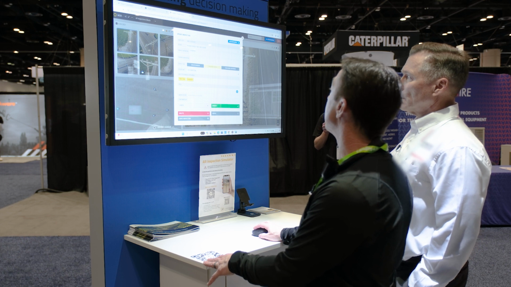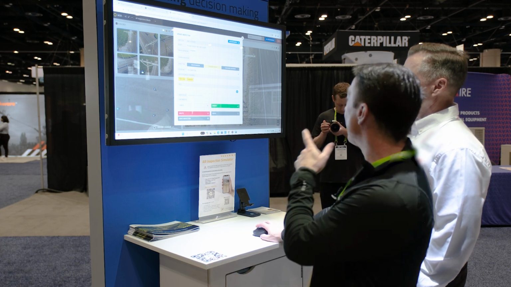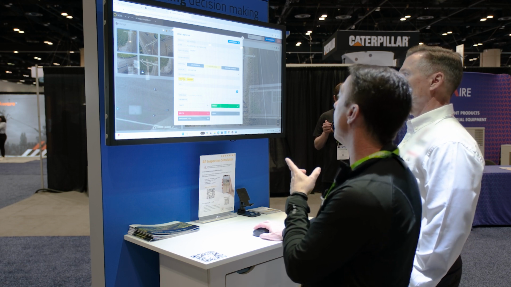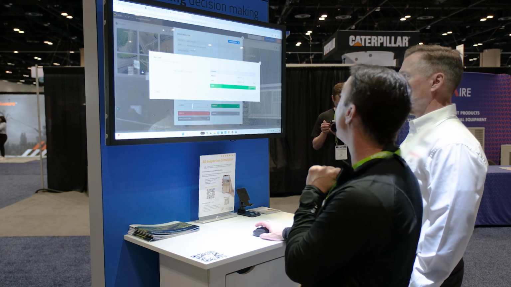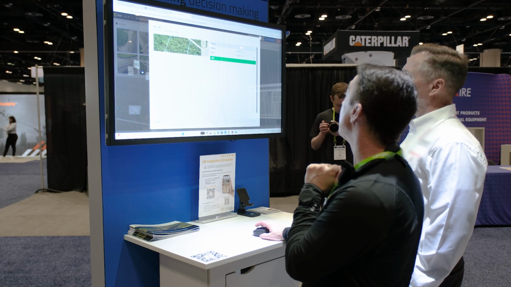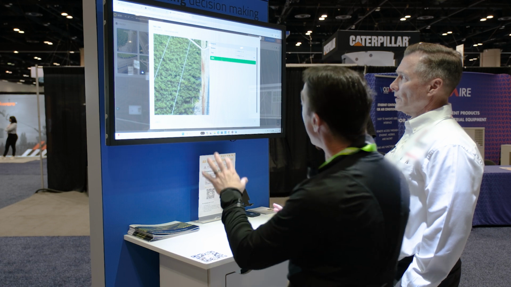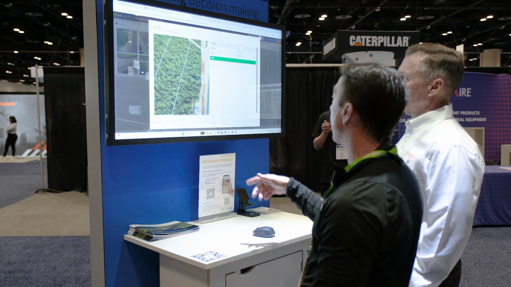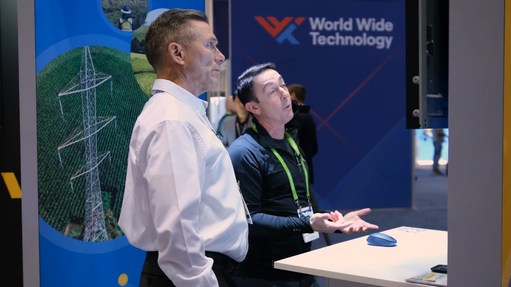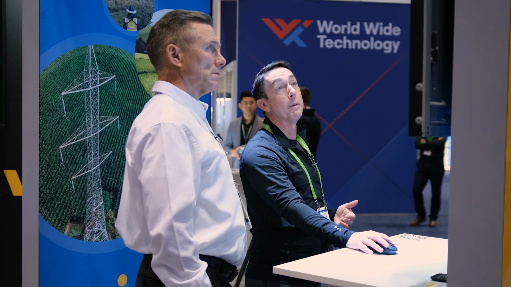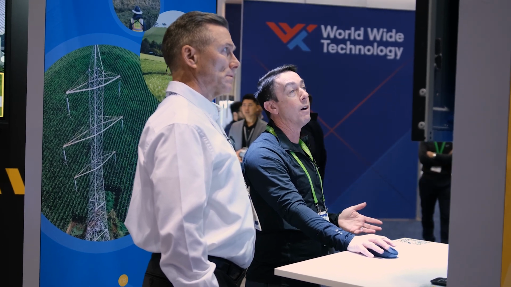So if I go to the inspection, I can see the inspector brought up something associated with the tree and vine. If I click on that, it'll actually bring up the cropped image that I took earlier. So I don't have to go through and do my own cropping. I could see what they came up with. That's right. And so I can look at that and say, yeah, that's probably a good assessment that they should trim it within the next 12 months.